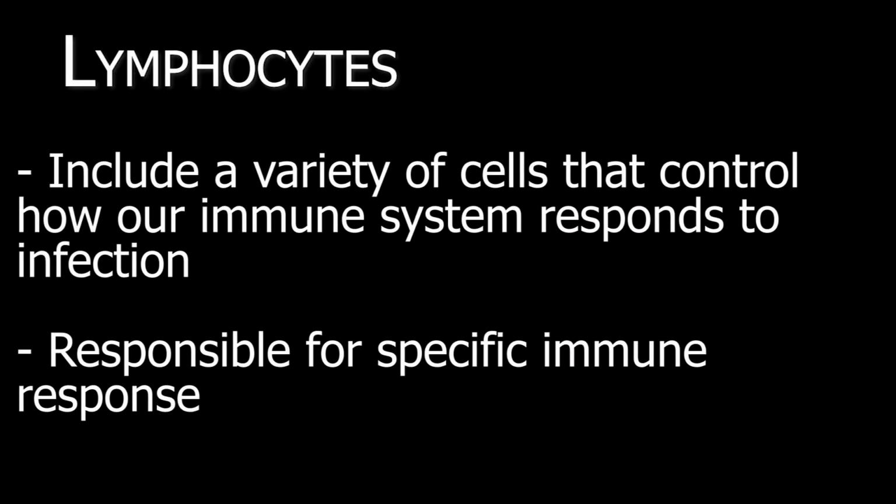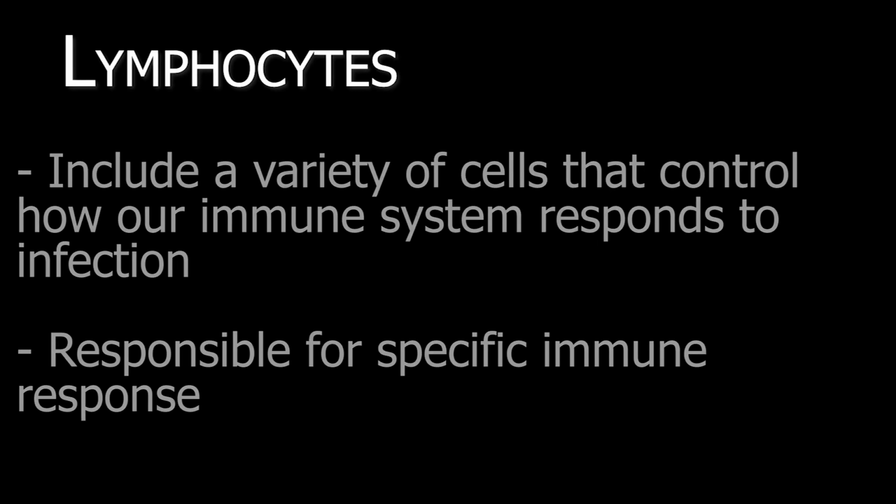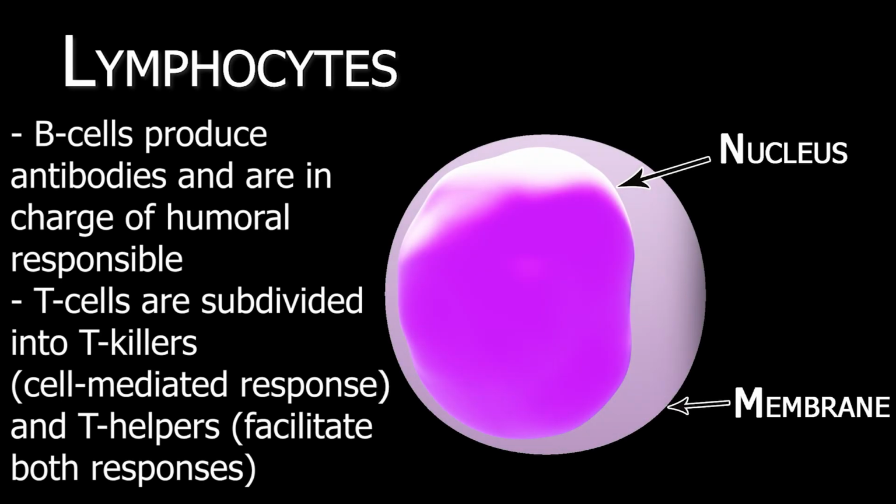Lymphocytes. Lymphocytes are a type of leukocyte. These cells have a variety of classes and functions and essentially take care of the entire immune response, going from non-specific during the onset of infection to specific later on in the course of the disease. These include T cells and B cells.